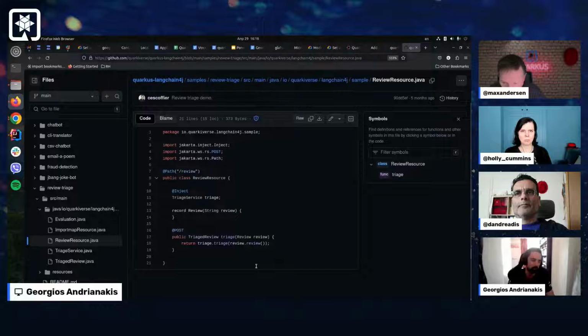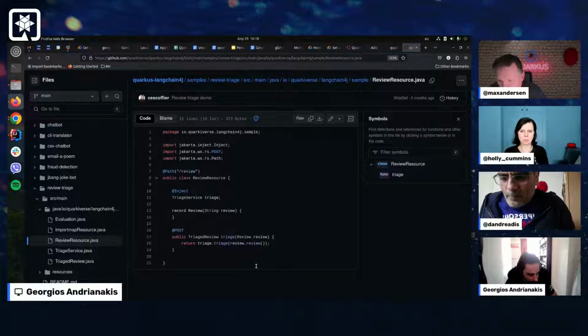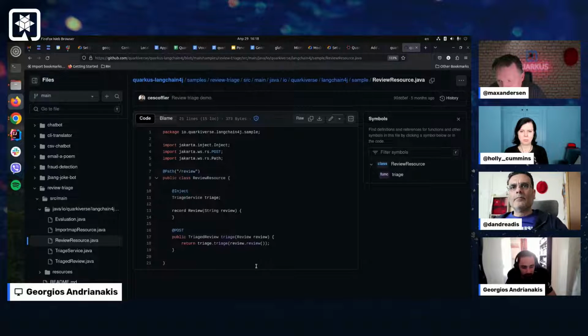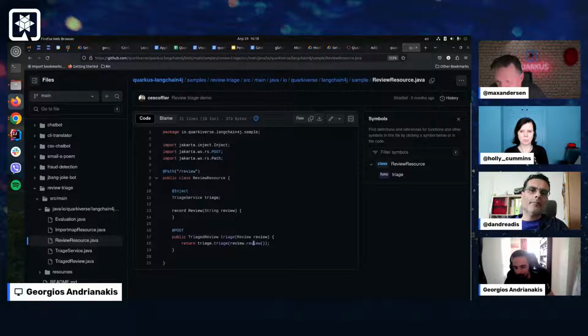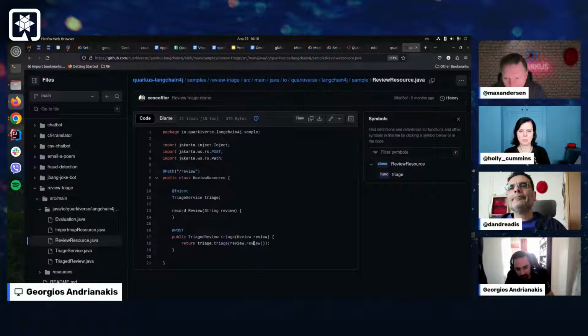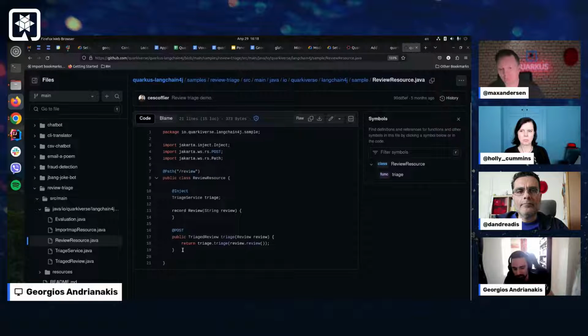So obviously, imagine the pre-LLM world. Two years ago, like Max said, the REST API part would be super easy, like it is now, but how you would do the sentiment analysis would become weird. Most of us folks in the Java world have no clue about natural language processing. Well, in today's world this is so easy, because all you need to do is call an LLM-based service, tell it what to do, and it will just respond back.